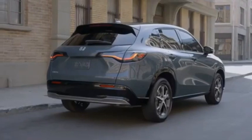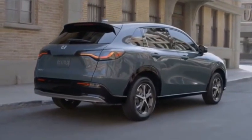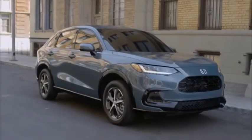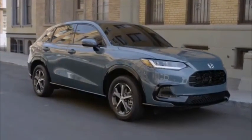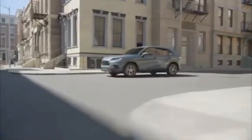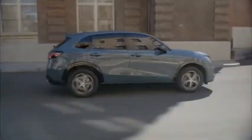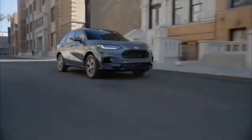Honda has revealed the new face of its second-generation HR-V, and well, it's certainly a bold design choice. This isn't the same new HR-V that recently debuted in Europe with a handsome and understated aesthetic and standard hybrid power. Rather, it's a US-specific offshoot that we first heard about last year and saw previewed in sketches in January.